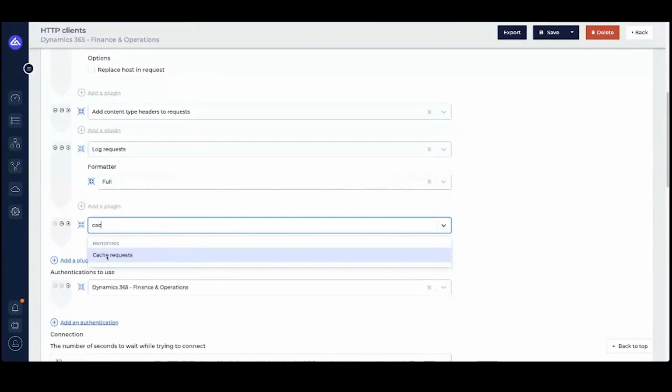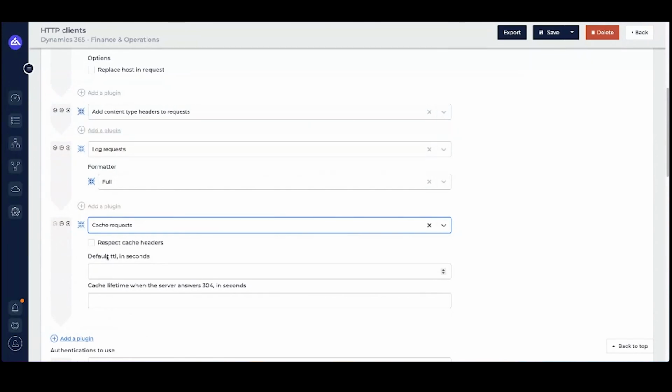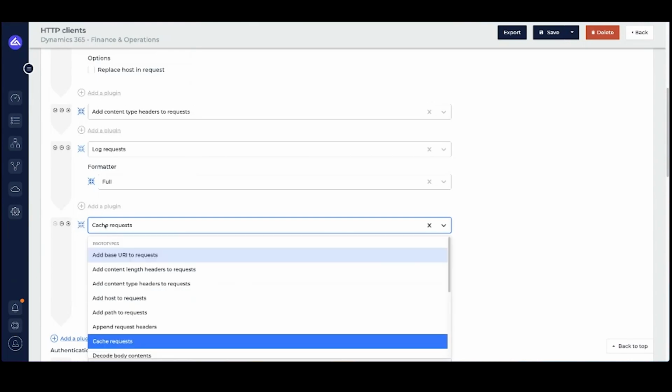So for example, we can enable caching right through the user interface. So now when we are requesting the same API endpoint within a given time frame, Alumio is able to cache the request. So instead of sending an actual request to the ERP system, Alumio will read the result from the cache. And this way you increase the performance of the integrations that you're going to build. So you're free to, in your own Alumio environment, check all the plugins that we have available. We have many of them, and they all make it easier for you to interface with an API in this case.